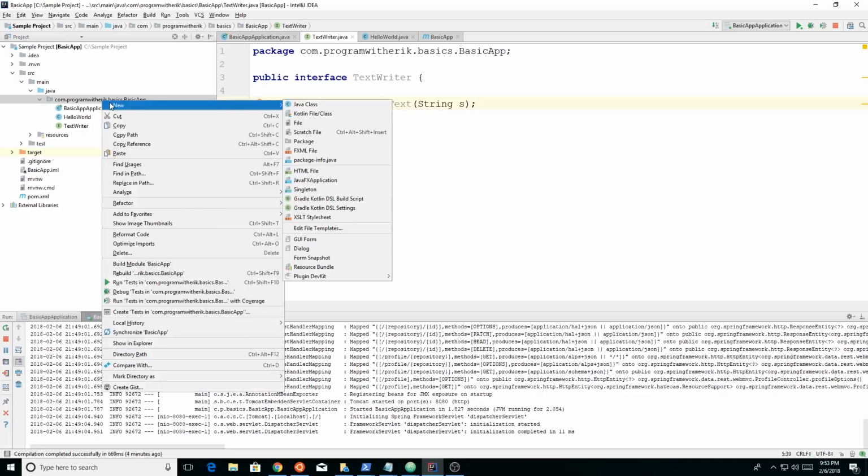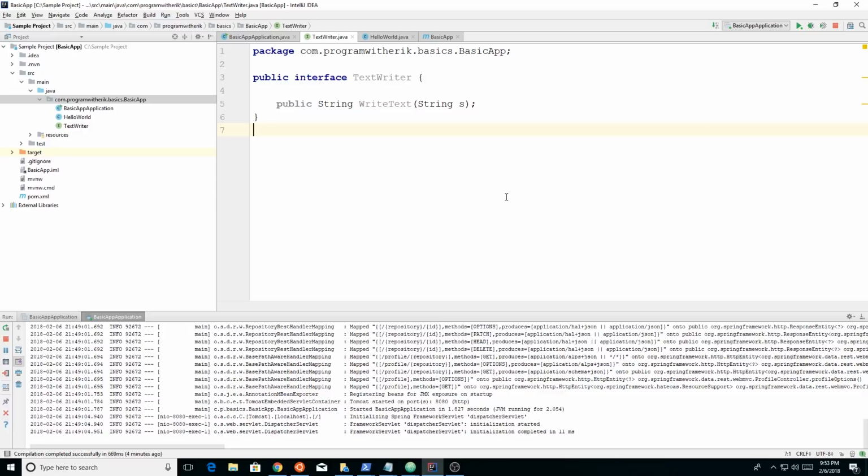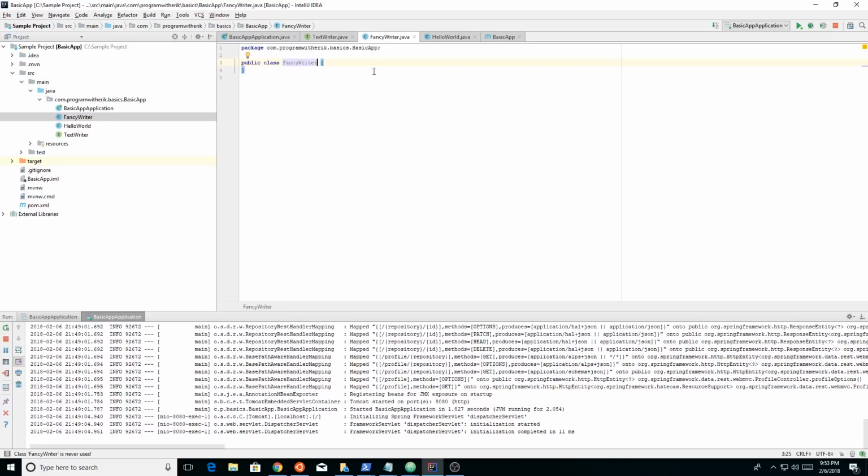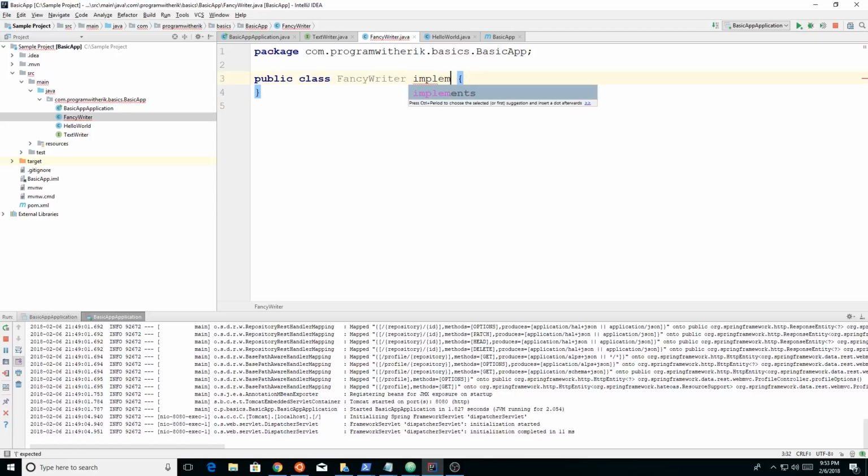So we're going to create another. If you don't understand interfaces and classes, maybe in the future I'll go over some basic Java development and polymorphism and how this works a little bit more. But for now, just realize that we're creating a contract, and we need to have another class implement this. So we're going to create a new Java class, and we're going to call this one FancyWriter. FancyWriter is going to implement, once again, I'll make this a little bigger, the TextWriter interface that we just created. If you see here, after implements, there's a big red mark, and it says you haven't implemented the abstract method writeText. So we actually have to create that.